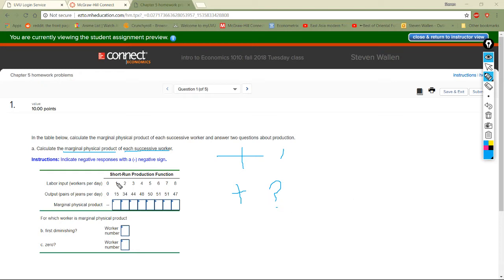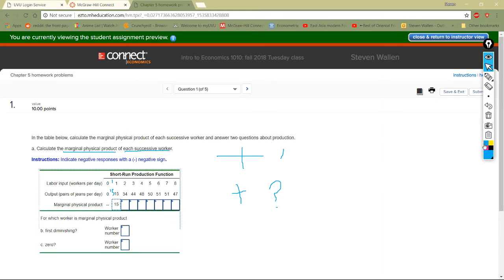Here I go from 0 to 1, so that's a change of 1. Sometimes when you get into more complicated stuff, your labor inputs aren't as neat as this, and you have to add them in chunks. This one we're just adding 1 at a time. And our pair of jeans goes from 0 to 15, so what's the difference between 0 and 15? 15, right? So marginal physical product is going to be what? We had 1 more worker, we got 15 more units, therefore it should be 15 here. That's how much the 1 worker that we added gave to us.